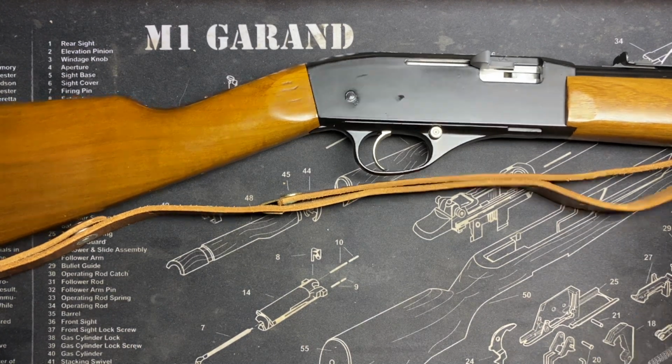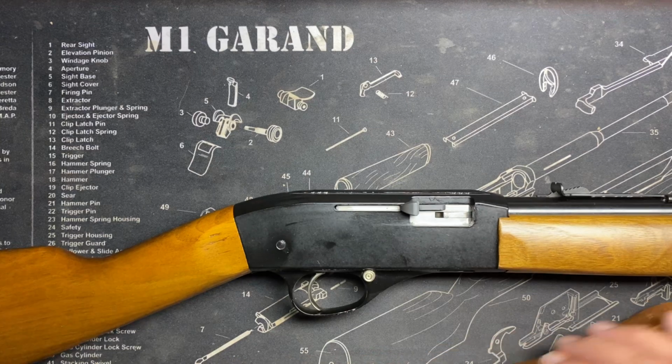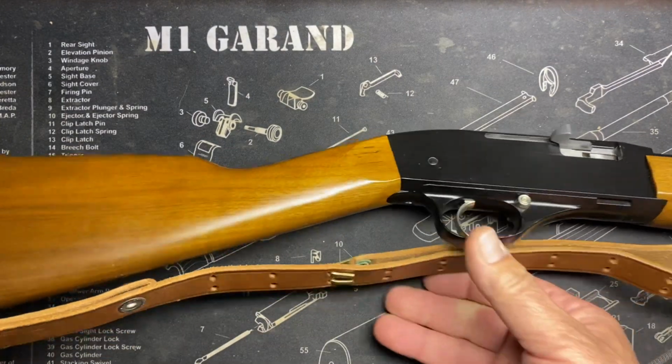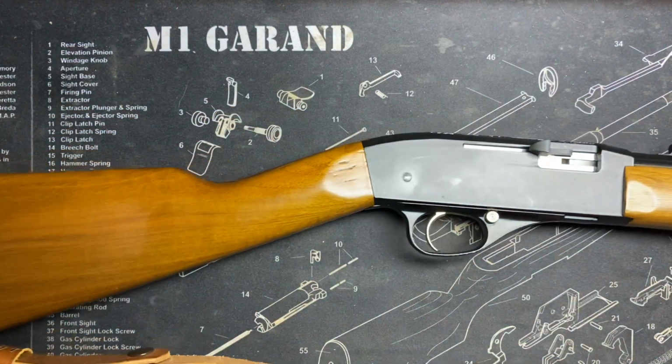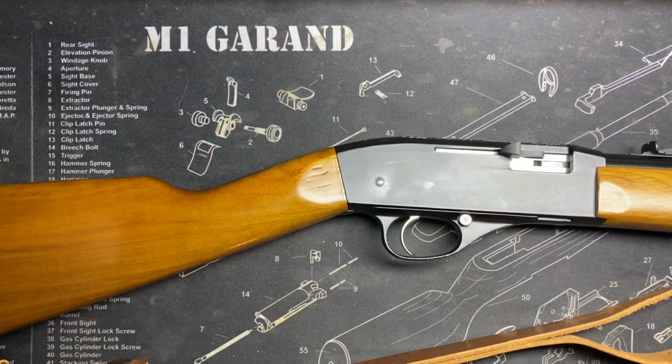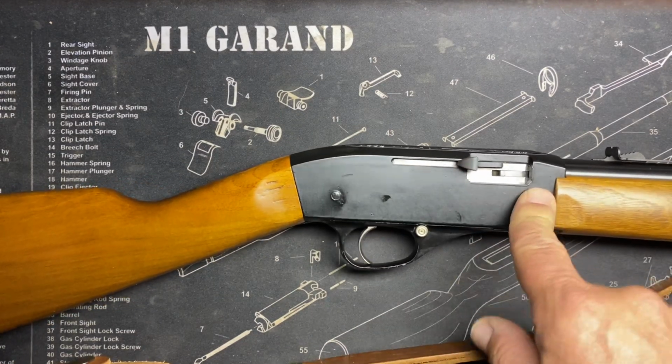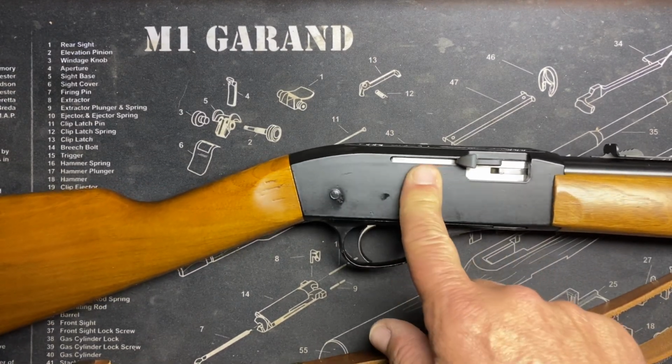But then I was still left with this guy. Well, that is an interesting one, especially because there's a carbine version of it, and it comes with this sling. I looked at it, I thought it was kind of cool, and then just moved on, literally. So he's saying it was weird that I'm doing a video and he's seeing it in the store. Well, guess what? It was only a couple of days later that I saw one of these, and I said, there's that 22 from High Standard.